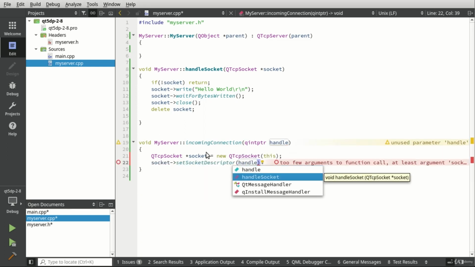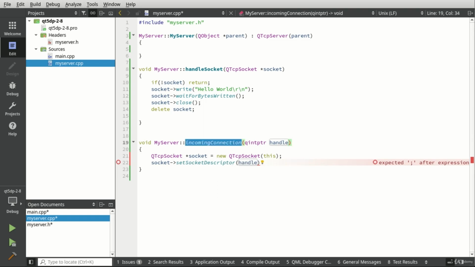Note, if you are trying to work with this and the incoming connection never gets called, check that data type because Qt keeps changing it. If it's different than the version you're using, like it used to be qintptr or something like that, then that's why. The signals and slots aren't lining up and it just won't deal with it.